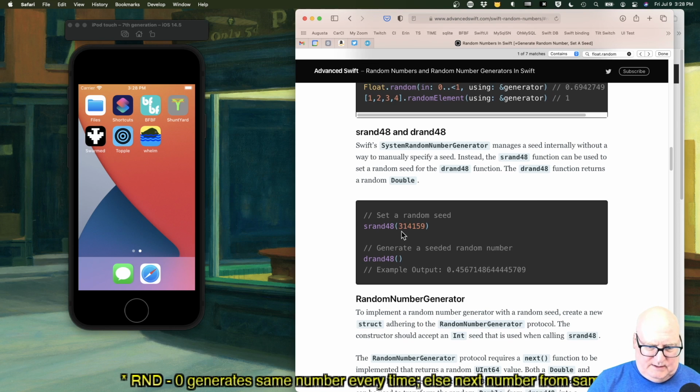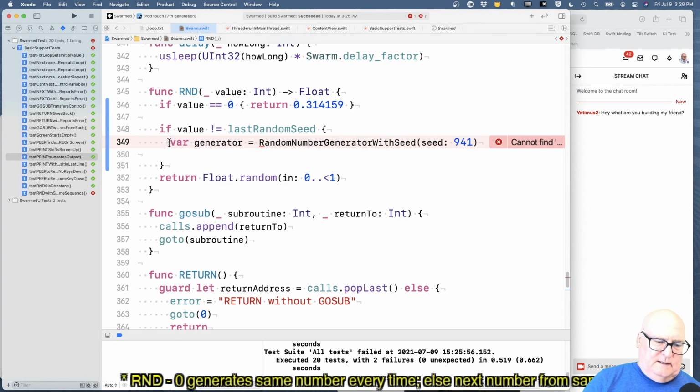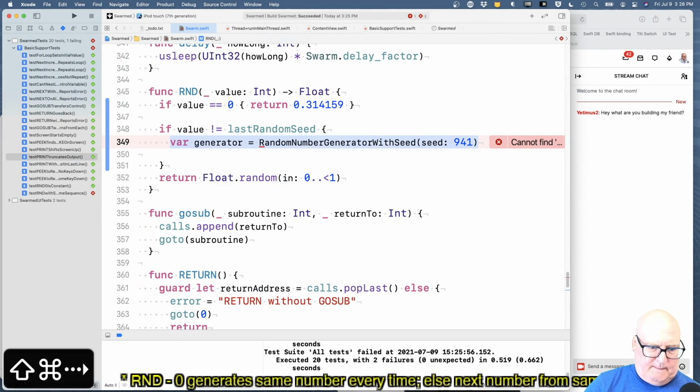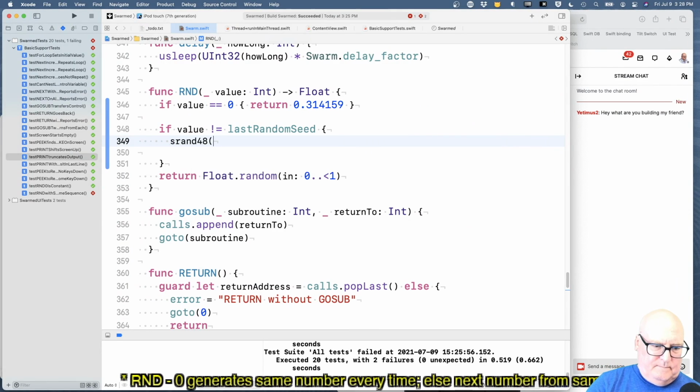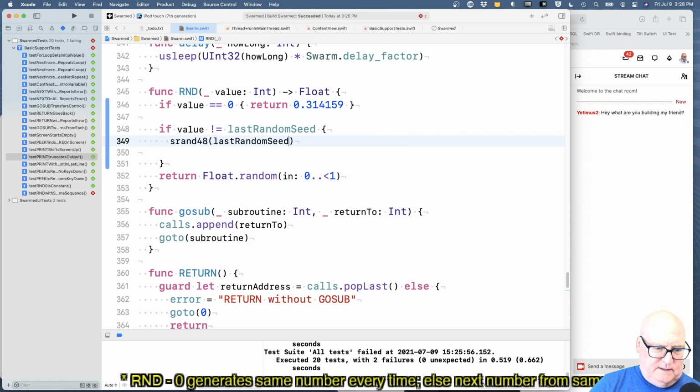Okay, so maybe that's what we want to do. Last random seed.